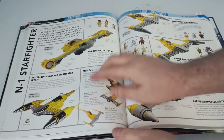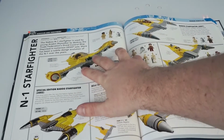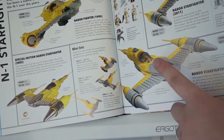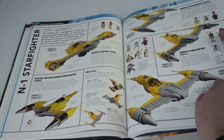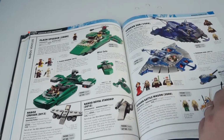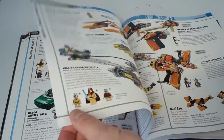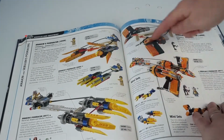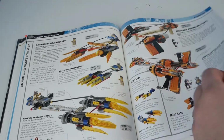All the vehicles ever. I remember that. I had that in 1999, and I think we reviewed the most recent one in 2015. So look on the site to see the review of that, because that's a great set. All the Naboo Starfighters, they get all the Flash Speeders and Gungan subs from the original run from Episode 1. And I had this as well in 99, Anakin's Pod Racer set, which is included there. It's so exciting to see these things again.